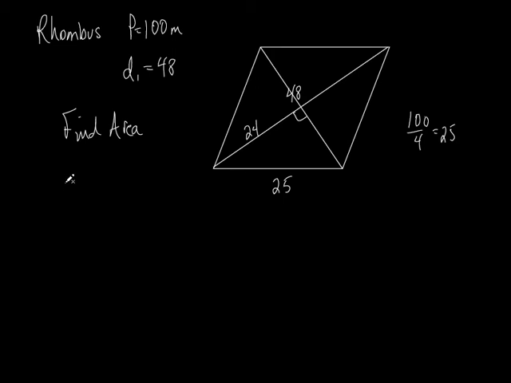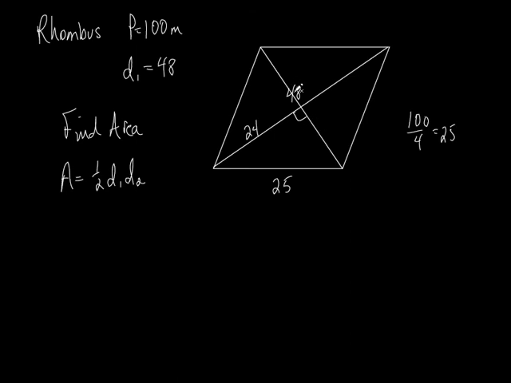So we need to find it. We should have started off with this right away. We have an area formula for a rhombus. It's 1/2 the product of the diagonals. You could also find the area of a rhombus, since it's a parallelogram, by base times height, but it's going to be very difficult to find the height in this situation. So I think this is the best one, because they give you a diagonal, and you've got a diagonal right here. So really all we have to do is find the other diagonal. So we've got this information right here, so let's find out what the other diagonal is.